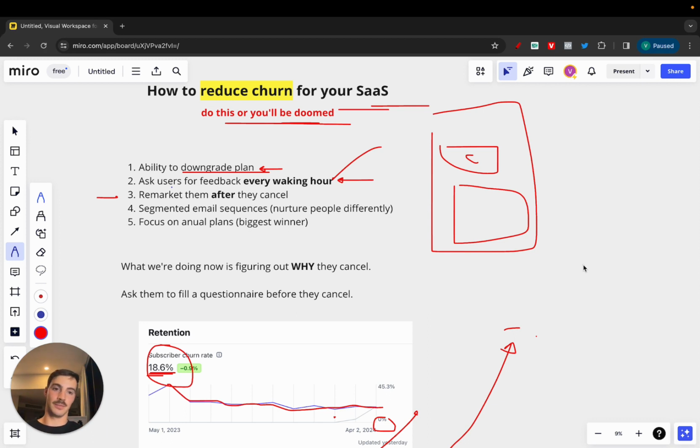So ask them, and keep on asking them until they reply. Not harassing them, of course, but keep on emailing them until they either unsubscribe, tell you to F off, or reply. And when they reply, there's an opportunity for them to become a new client of yours. Maybe there's a feature they want that they didn't see. Tell them, okay, we're going to add this next week. Boom, add it, get them back as a client.